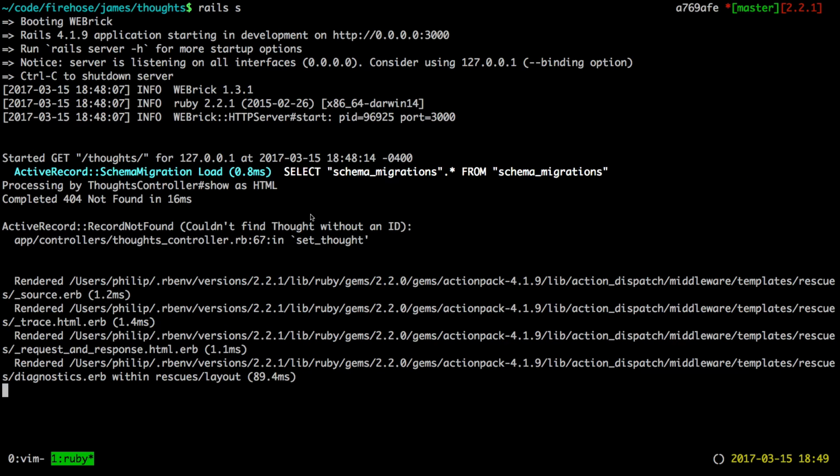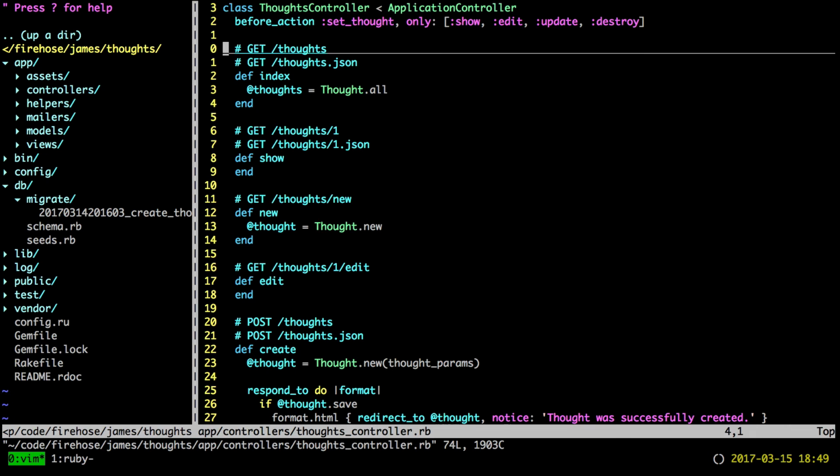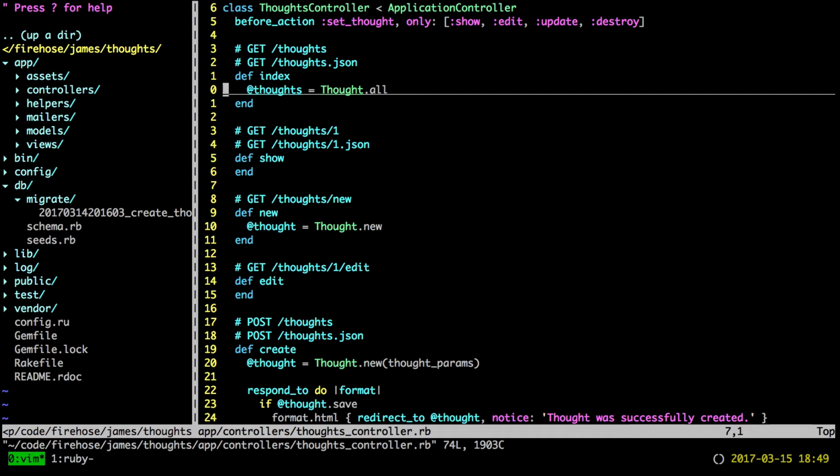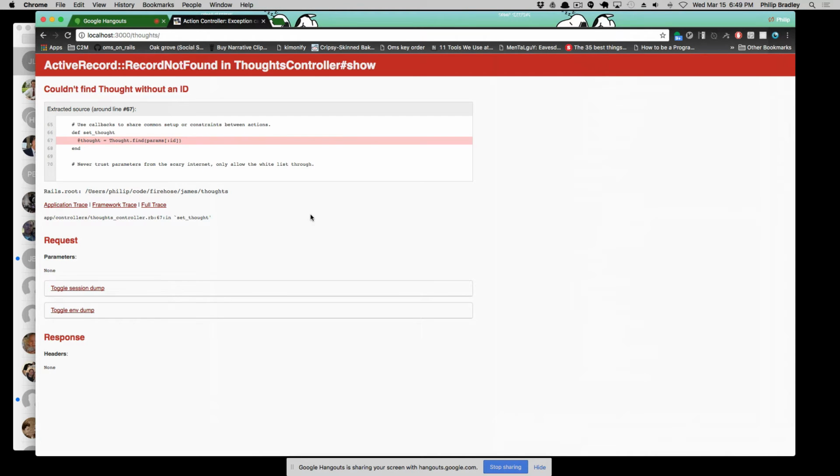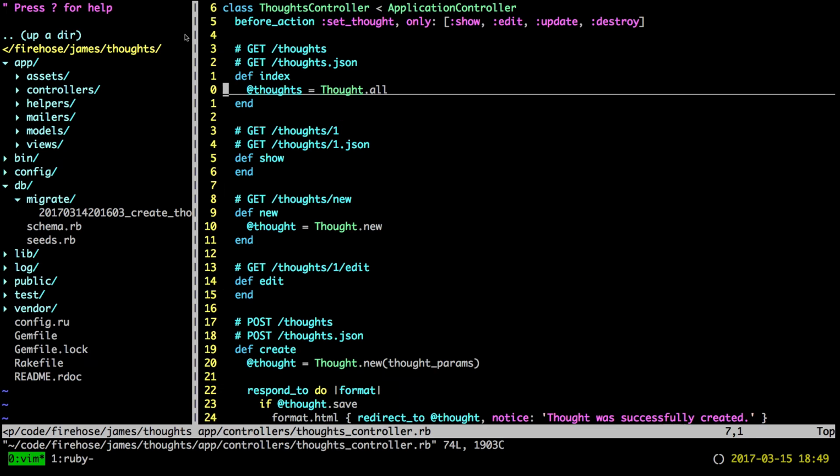So let's go there and look, because what's interesting is that if you're trying to show all your thoughts, see this up here? Yeah. If you're on the index action, you don't need to set an individual thought.